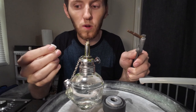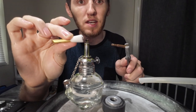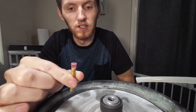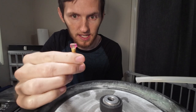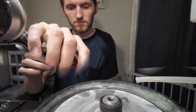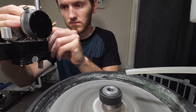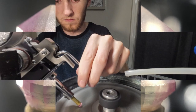The wet paper towel keeps the stone cool and keeps too much heat from transferring and weakening the bond to the new dop stick. Now that the original dop stick is off and it's successfully transferred, I'm ready to cut the crown — which has a lot of depth on this stone. I'm going to start with my 360 diamond grit topper lap to knock down a little material and get a little closer before I start with the 600 grit. Using the heavy grit, I'll just be roughing in the first and second tiers of the crown.